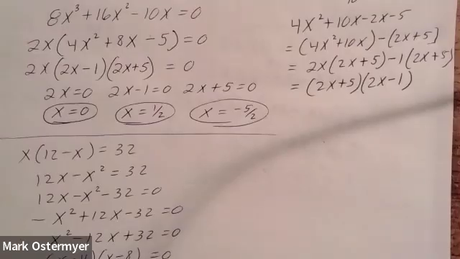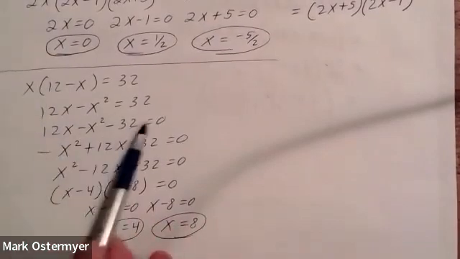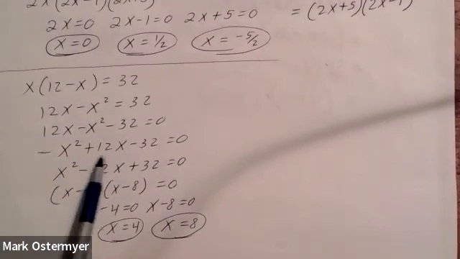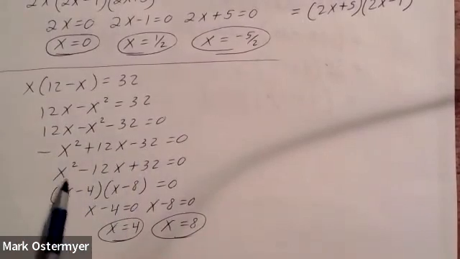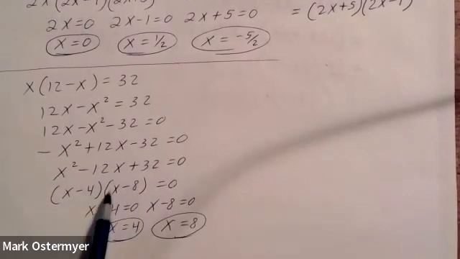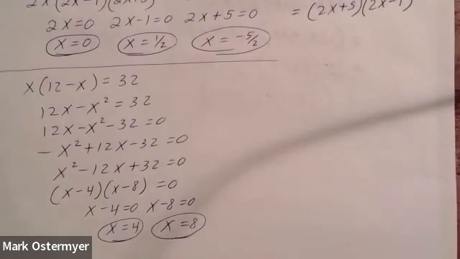All right, the second equation here, second problem, you gotta multiply this x in here on the left side, subtract 32 from both sides, zero your equation out, and then just rearrange these terms to get this in descending order. What I did is I multiplied both sides of the equation by -1 to get rid of the leading negative sign here. 2 factors of 32 that add up to -12 would be -4 and -8. And so then that trinomial factors like this, and then you set your factors equal to 0 to find the x. Your 2 solutions would be 4 and 8.